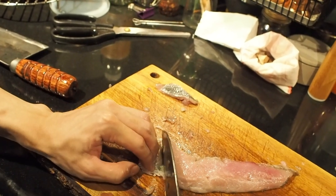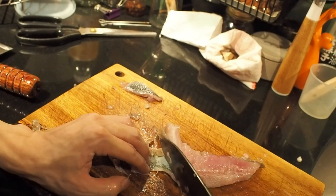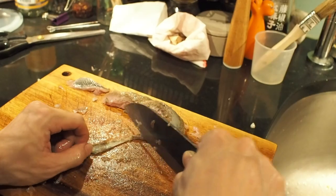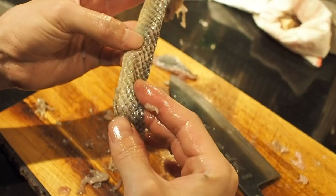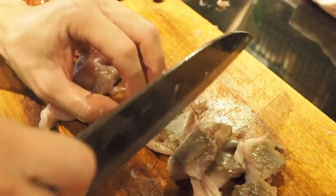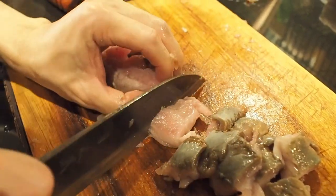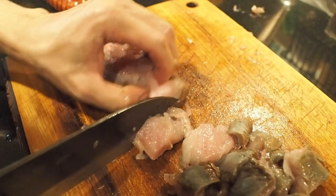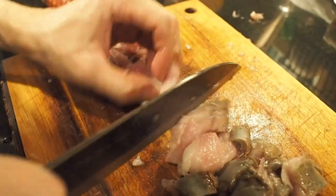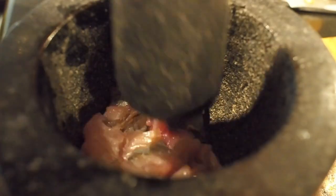But how are you going to remove all the bones? Today I'm going to show you one way I've developed myself that's simple enough, doesn't require much work, and results in very little waste. First, we're going to cut it into smaller chunks — you can feel the tiny bones as you cut through it. Usually I would puree it in the food processor, but today I'm going to mash it with a mortar and pestle. Don't worry about the bones; as long as you don't puree it for too long, the bones are pretty soft and will not break into smaller pieces. If you use a food processor, just pulse it until it's like fish goo, but it doesn't have to be too fine.